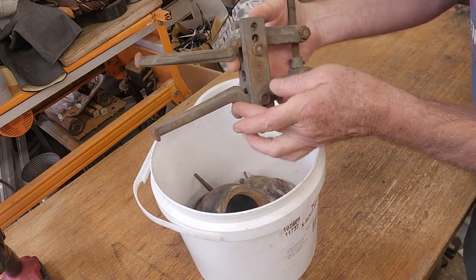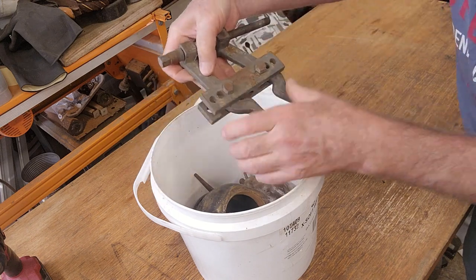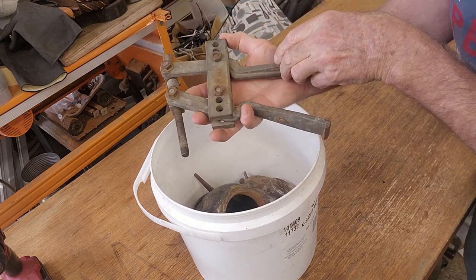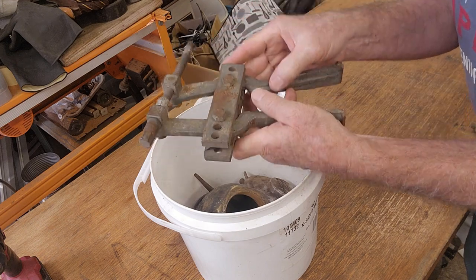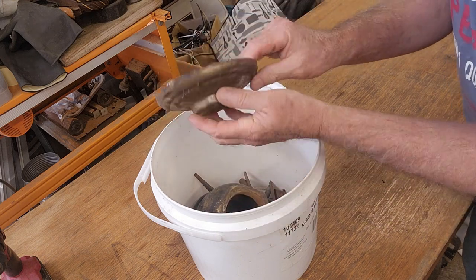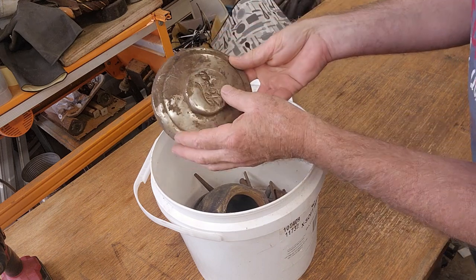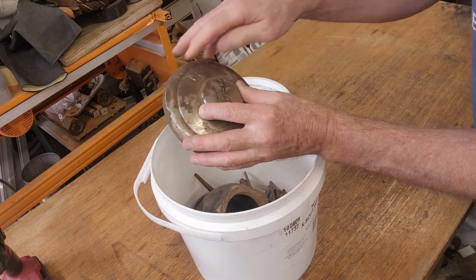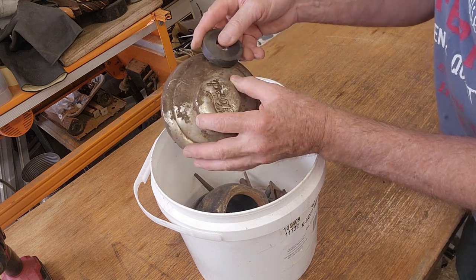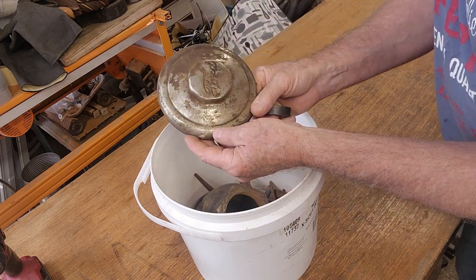I'm going to keep it — it could be useful, it's certainly good quality and could be modified for future jobs. Value-wise, if I was going to sell it, probably $20 or $30. I don't know if there's a brand on it — there is a brand or at least a number, so maybe I'll do a bit of research. Now we have a Ford hubcap, probably a fairly early one. It's fairly light — I think it would be nickel-plated brass. It's a little bit dinted. Let's check the magnet — yeah, it's not ferrous, so it's probably brass, but there's not a lot of weight in it.